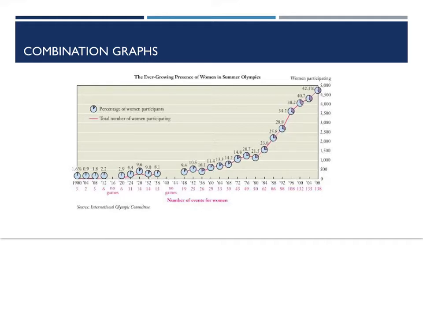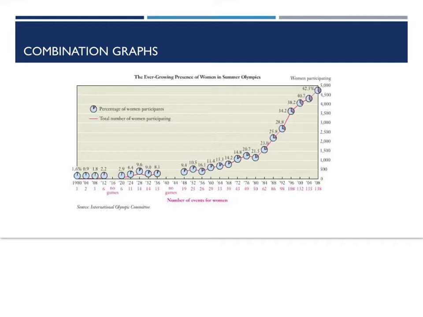But not only do we look at the number of women, if you look at each one of the points, the over-exaggerated points that the line graph is plotted on, each point is actually a pie chart. Because think about it. The number of people who participated in the Olympics from year to year has probably increased. Probably even the number of countries.